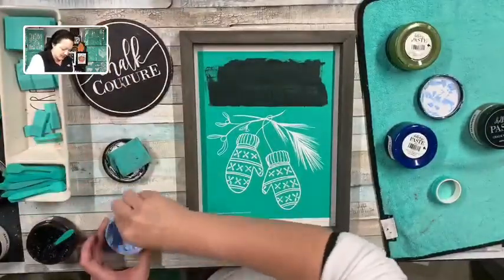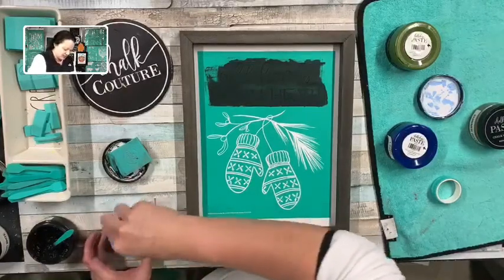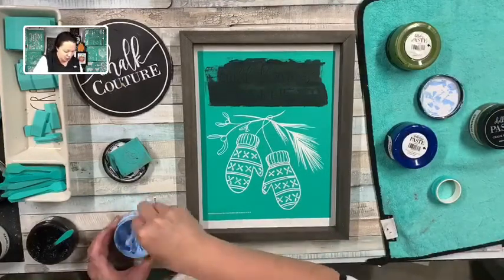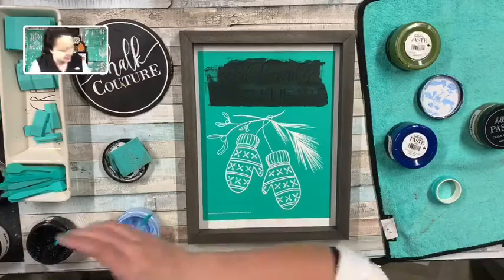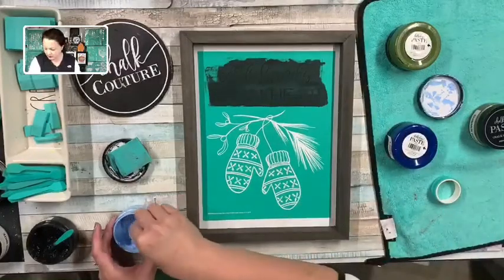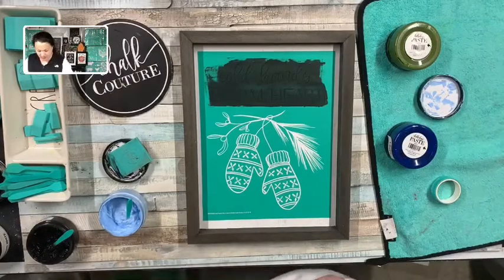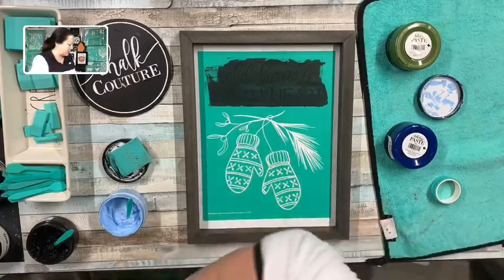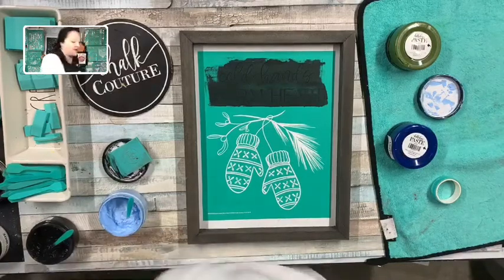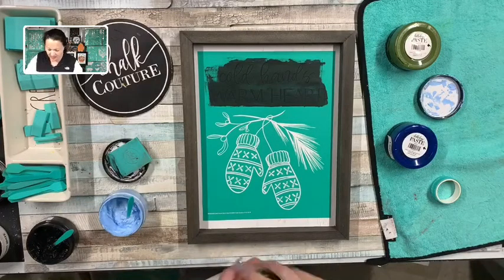I know I want these mittens to be in this morning sky. Either morning sky or lakeshore would be pretty too. Actually, I should use lakeshore since that is our current color. It is like still a wintry blue. And then maybe I'll just grab, I don't want bark. I don't want to add shimmer, but my hands keep going to shimmer olive. I think I'm gonna do pesto.